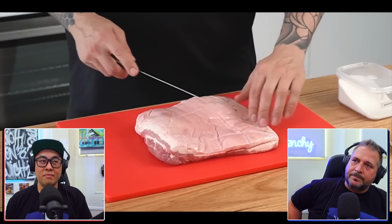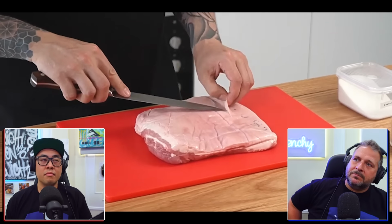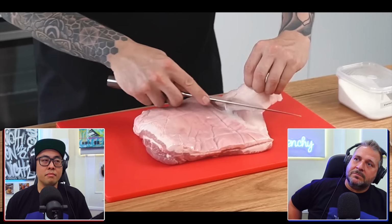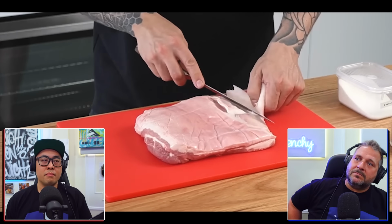So this piece of pork belly, I am going to take the skin off this part here because that's where the pork was printed when it was processed. So we'll just take that off. Even though that ink is actually food safe, I'm not super into eating that. From there, pretty simple. We're just going to dice this. So we're looking for pieces about this size.